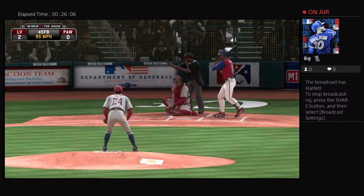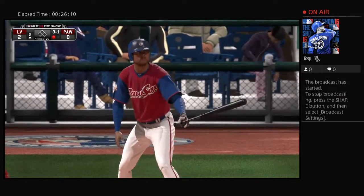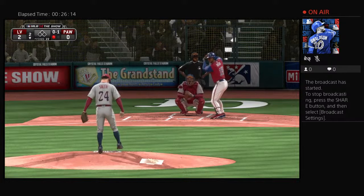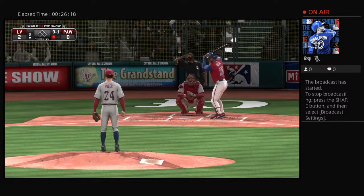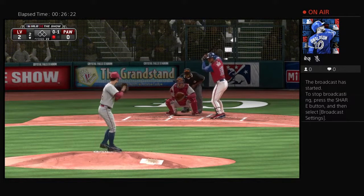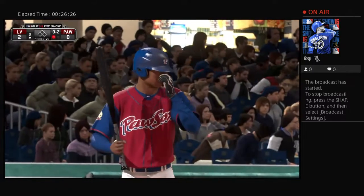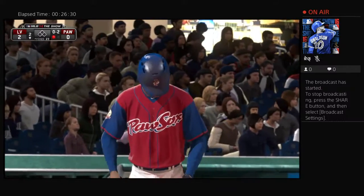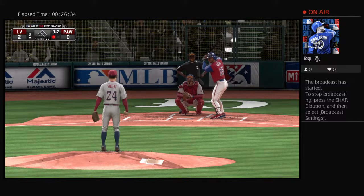That hits the outside corner. It's strike one. That's in there as well. It's a quick 0-2 count. And I know it's your first at-bat of the ball game and you want to work the count a little, but those were two pretty good pitches to have a rip at.